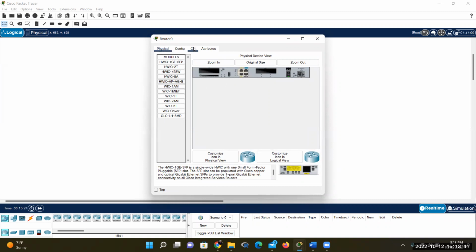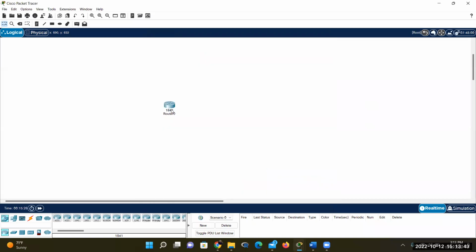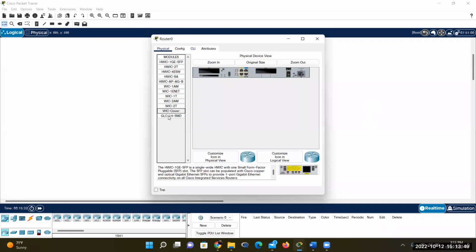So we want to first select the device that we're using, and then if you want to configure that device, you simply click it, okay? So it's a pretty easy process. Once you get a hang of it, it's really simple. I know that all of you are really techie, so this is easy to do.